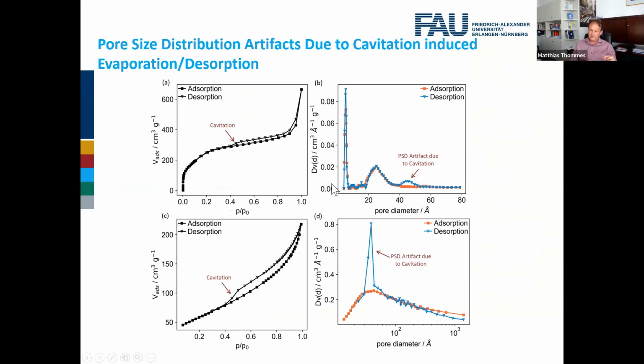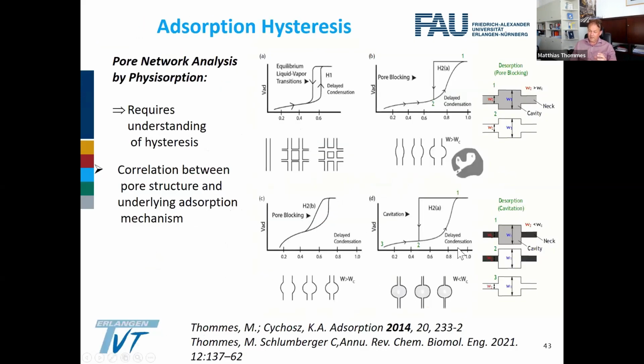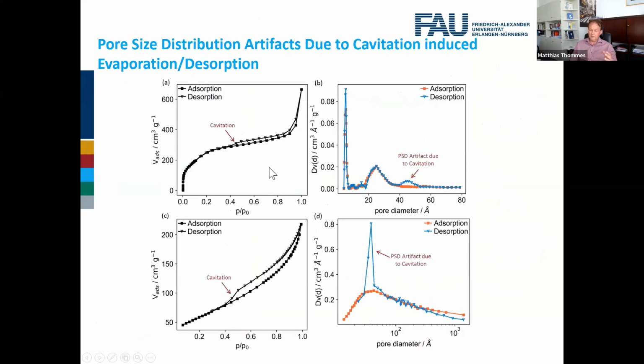So the peak you find here when you analyze the desorption branch, this pore size here is absolutely an artifact. This peak should actually appear at much, much larger pore sizes, but it's artificially here because of the cavitation due to evaporation from these large pores with narrow necks. I would say this critical width, which I have mentioned, is roughly 5 to 6 nanometers if you look at nitrogen and argon adsorption at their boiling temperature. Everything above 5 to 6 nanometers will give pore blocking, and if the neck is smaller, it gives this cavitation transition.